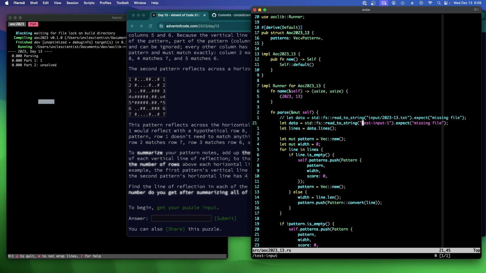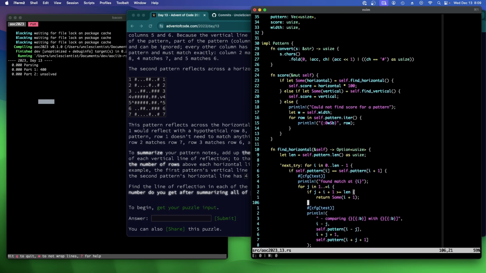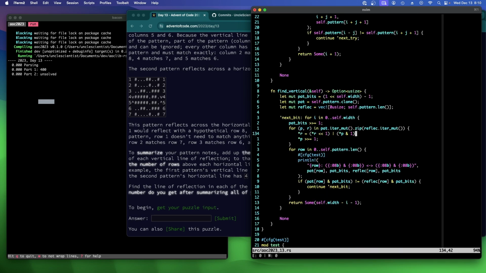Scoop says, should you be ending with only 1 bit, not the whole bunch? Yeah, so I think that was the issue. Let's see if this is still 405. Ooh, no, it isn't. It's 400. Oh, do I have to add 1? I am adding 1. Oh, up here, I mean. Find vertical.